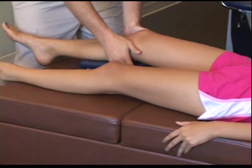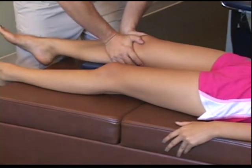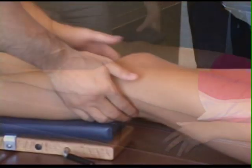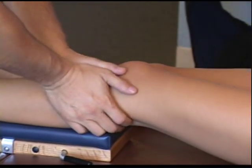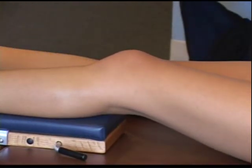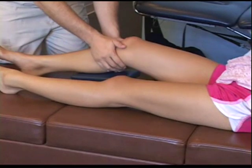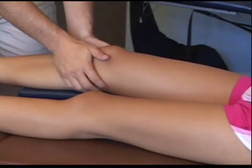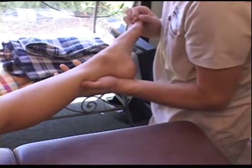Similar to the drop table, a drop piece is used to manipulate the knee joint. The drop piece also elevates and falls with pressure when the chiropractor puts their hands on the joint. We would use adjustments of the knees in people with chronic pain, people that have had surgeries, or strains to this joint.